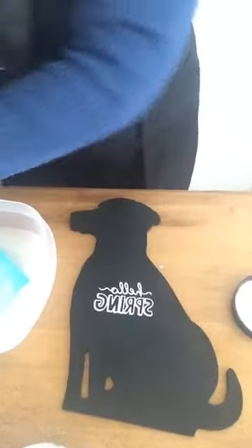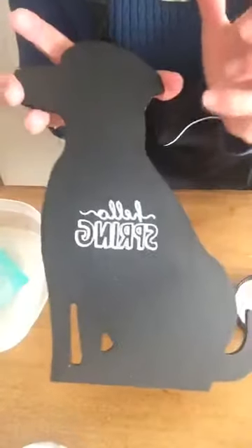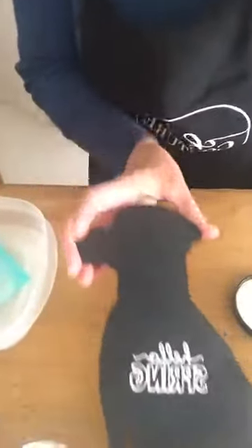Look at this little guy — I love it! The thing I like is how crisp and clean that lettering is, and how simple. It's wet right now but it doesn't take long to dry, and after it dries it will stay on there until you actually wipe it off. I've got my phone on a holder that kind of moves and dances — sorry for making you guys dance around! Tada! I really like that. I probably received at least 30 different transfers and there are also inks available.